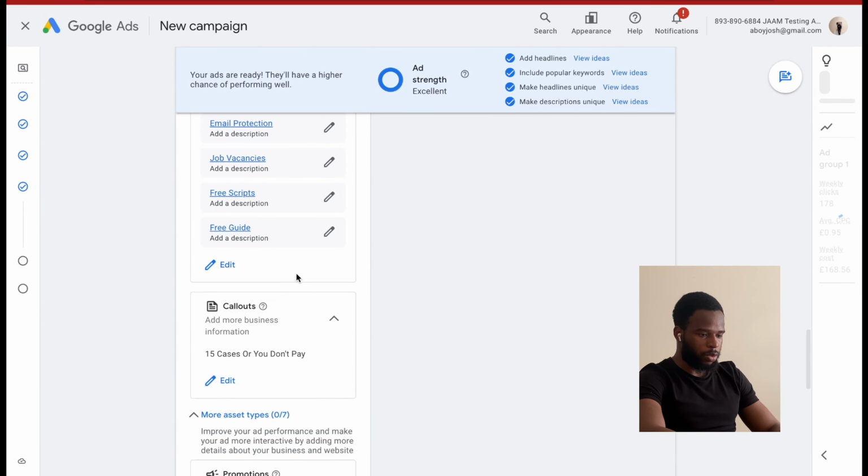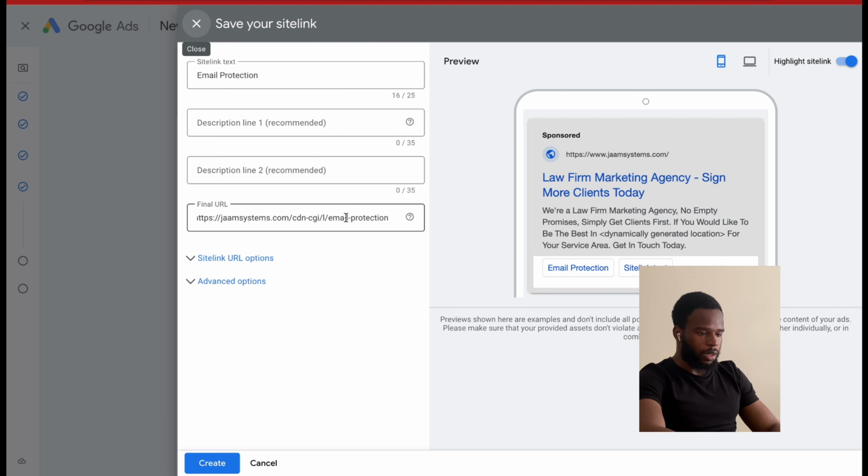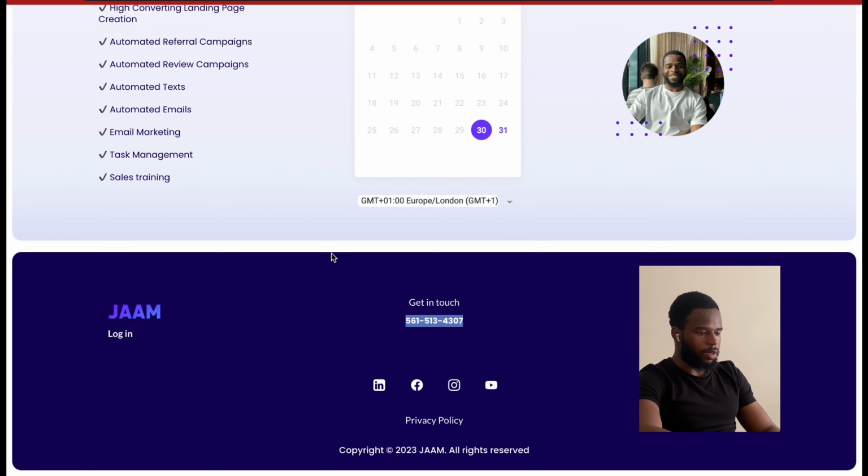Obviously, you want to fill it out as much as possible, and you want to have your site links as well. Okay, now with site links, one thing I want to say is, okay, so it's actually picked it up. Now, if you're going to do it manually, you need to know the different sections within your landing page. So if you want to send people to a section of your landing page, you need to know what the different sections are. So I'll see if I can show you what I mean in a simple way here.